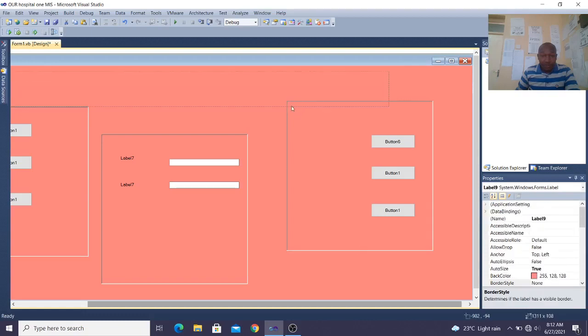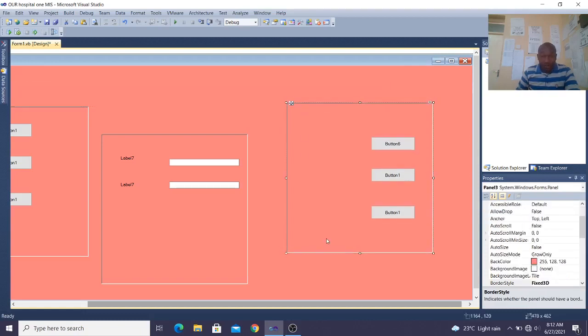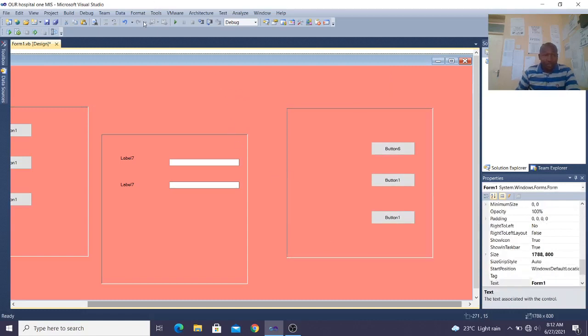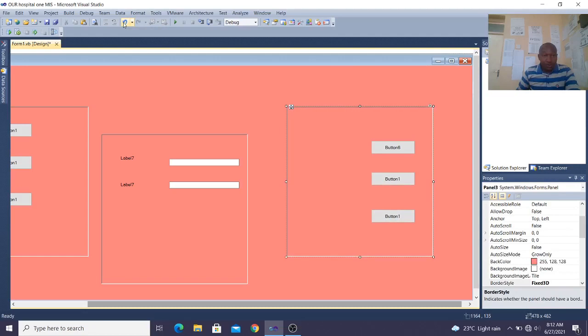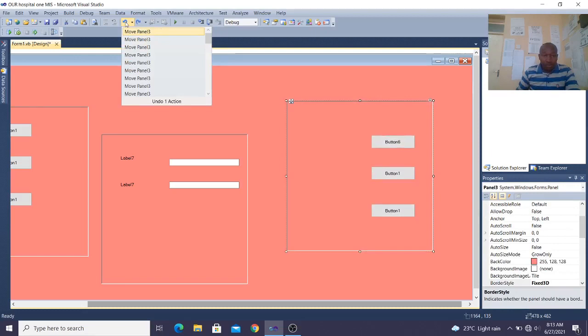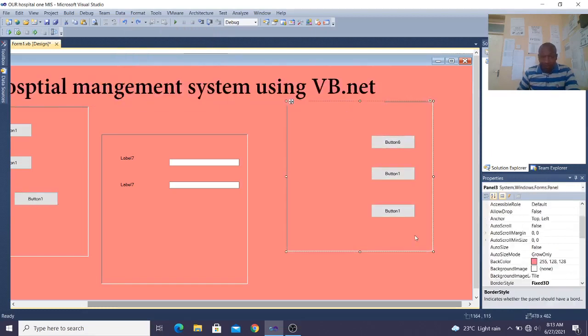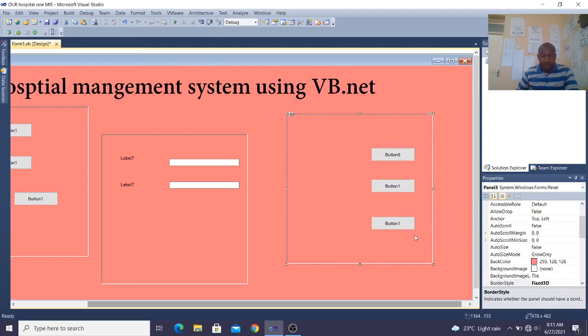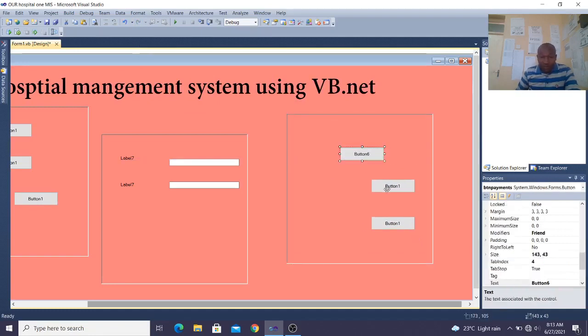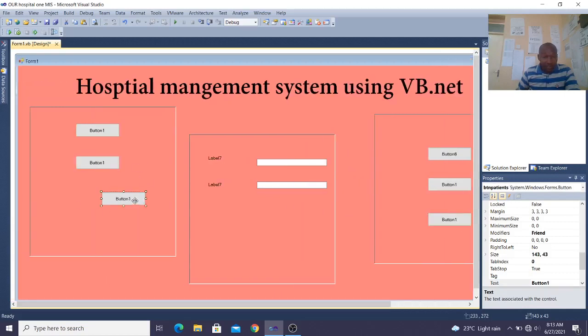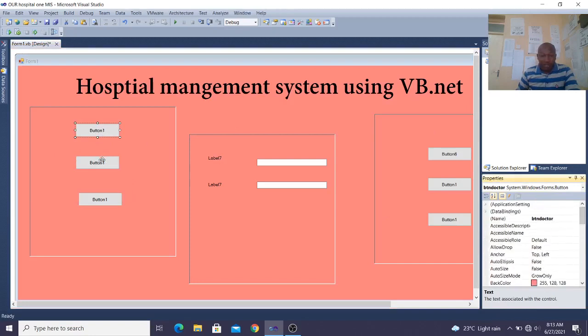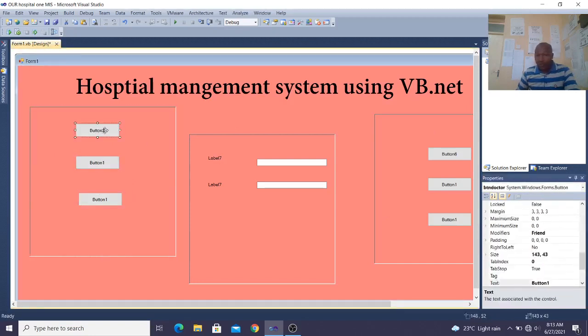Also this one, you can just bring this one down a bit. This one down. You can use the arrow keys. Just a moment. I just undo that one. For this one, I just want it down there. Therefore from this point, you just take this one to the center part there. Also this one here to the center part. Then after doing that, these ones we have just given them the names.